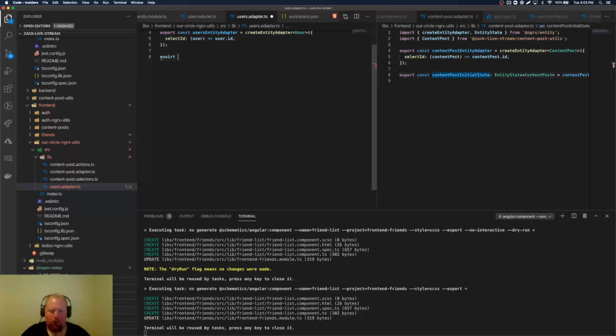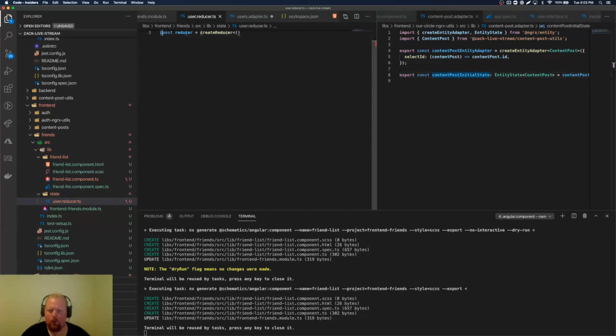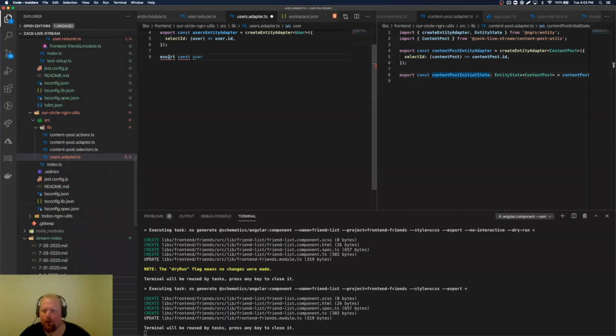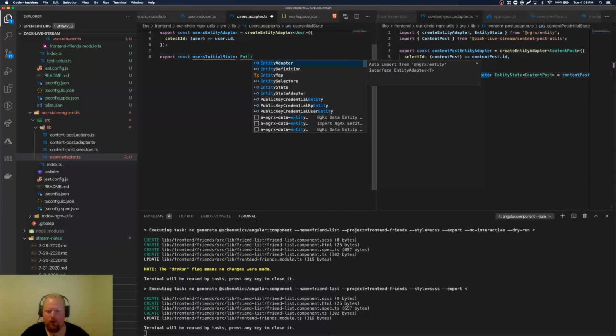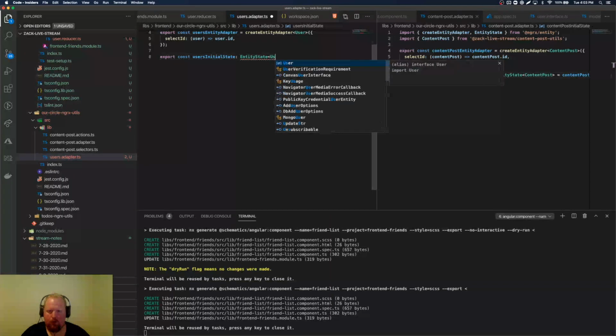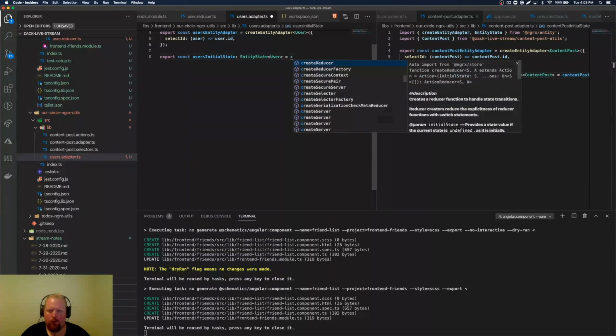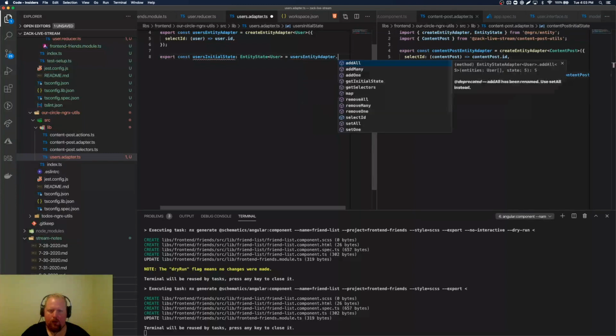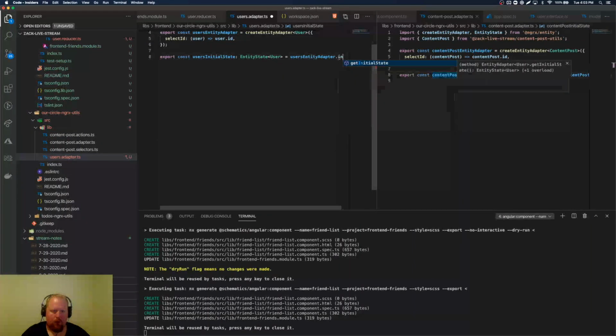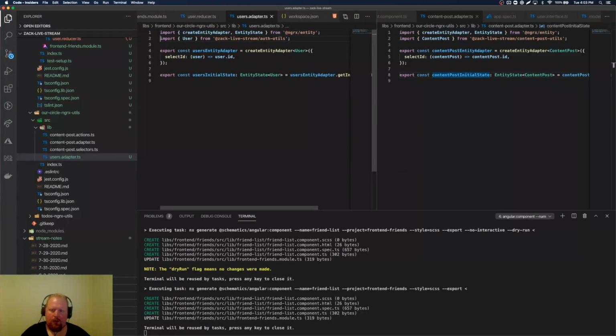And we're going to export constant users initial state is an entity state of user equals users entity adapter dot get initial state. That makes sense.